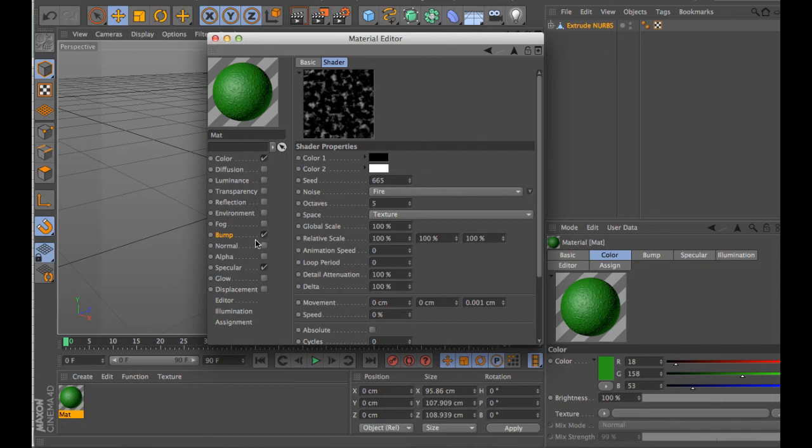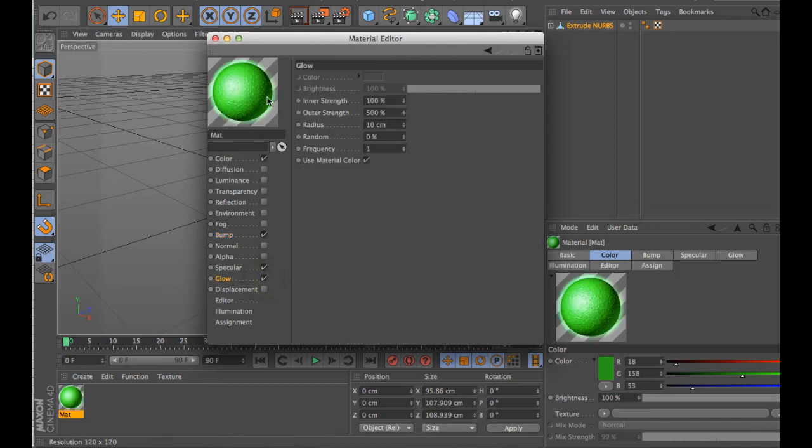The last ones that I think we'll talk about today, we'll talk about alpha next time. Glow is another one that's kind of fun. You see it gives a little bit of a glowing halo around it based on the color. You can also choose a different color to have it. So you can have a green object that glows red if you wanted to in that sort of setting. So definitely play around with those, see how they manipulate in the Attributes Manager.